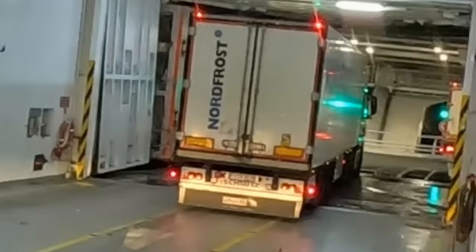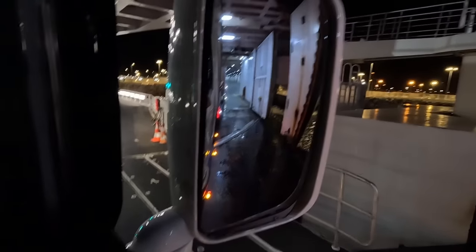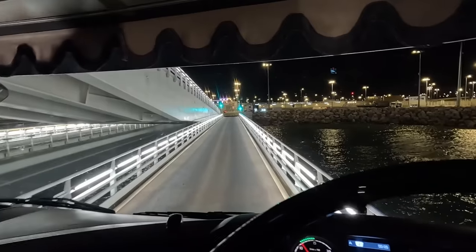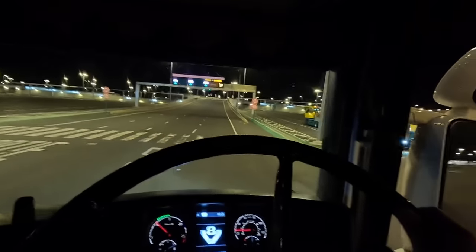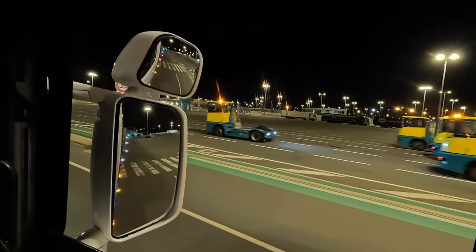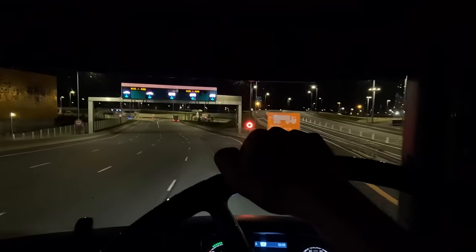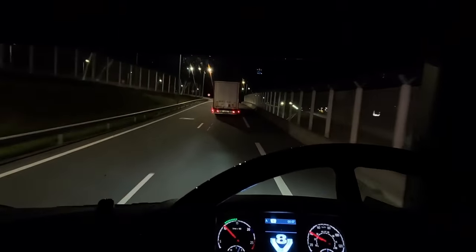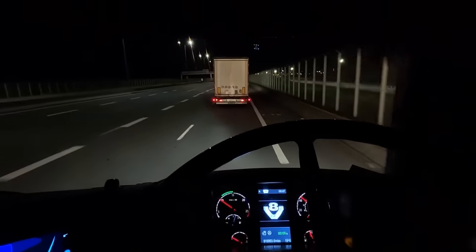Look at this big old ramp - that is quite aggressive. Get the old suspension down at the back. Let's go - French tugs. That's where you have to go if you're called into customs. We can go straight out this way - drive on the right, not on the left! And that is literally us out the docks. We're in France, it's five past midnight UK time, five past one French time.